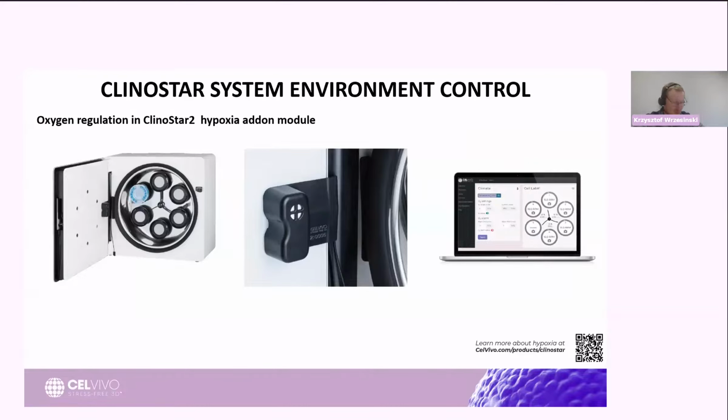It's basically everything about the computing power of the ClinoStar 1 and ClinoStar 2. ClinoStar 1 was based on Android-based communication, whereas ClinoStar 2 has its own cloud software and much higher computing power, so the videos and streaming are much nicer, and the controlling of the gas and gas flows is basically possible. So whoever has a ClinoStar 1 machine should reach out to our distributor or to us directly, and then we would definitely make it. But yes, it's in stock.